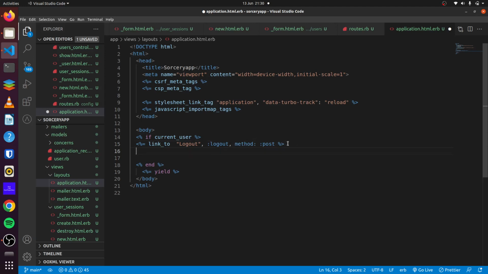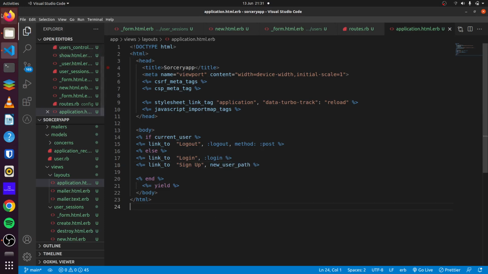And we could do else, if we don't have a current user, we do link to log in, and then that'll be login path. Or you just simply do login, and then we could do link to sign up, and that'll be our new user path.